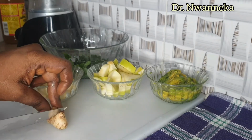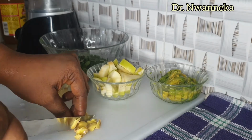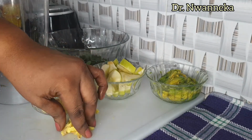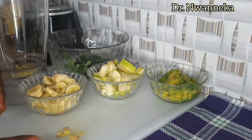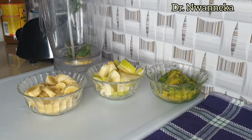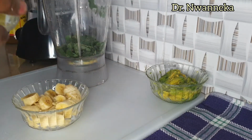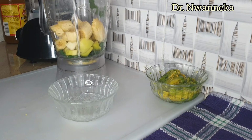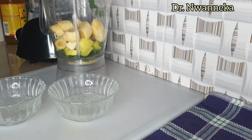Okay, guys, and then we're going to throw in just a little bit of ginger, because we want to achieve 2 things here. We want to achieve a detox smoothie, and then a smoothie that will cleanse. Of course, cleansing means detoxing, guys. So we throw in our ginger first, and then we throw in our moringa leaves. Remember, this leaf is super effective in reducing your blood sugar level, blood pressure, and a whole lot of things. We throw in the apple and then the banana, and lastly we throw in the avocado pear.